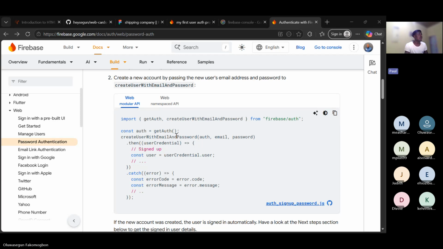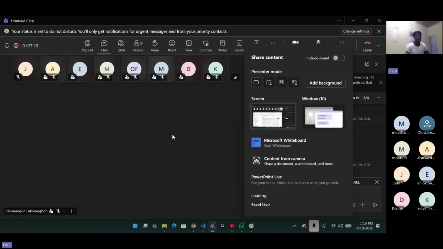So what you're going to do now is copy this. Just copy it, and I do not want you to go ahead and paste it yet. Copy that part, all the codes that are there. Copy every single thing, from import down to the last part that is here. I'm going to share my screen now so everybody sees it. I think I have to share my screen so that it becomes easier for everybody to understand.